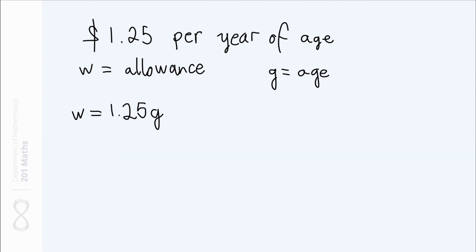So in order to answer that question, we just need to reorganize the equation. Instead of writing this here, we would have the G on one side alone. G equals W divided by 1.25. These two are fundamentally the same equation. It's just a reorganization of its terms. Here we have W that stands alone because this is what we are looking for. We are looking for what is the allowance when age is known.